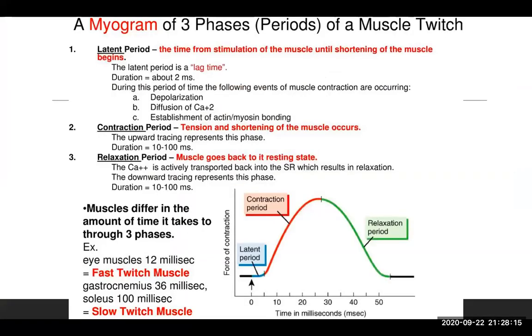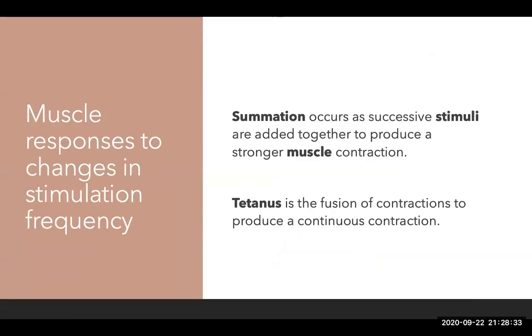This describes in depth the 3 different phases and periods. And you guys are free to pause the PowerPoint at this time to read through a little more explanation of those 3 periods of the muscle twitch. That might also help you answer a lab report question. Muscle responses to changes in stimulus frequency.